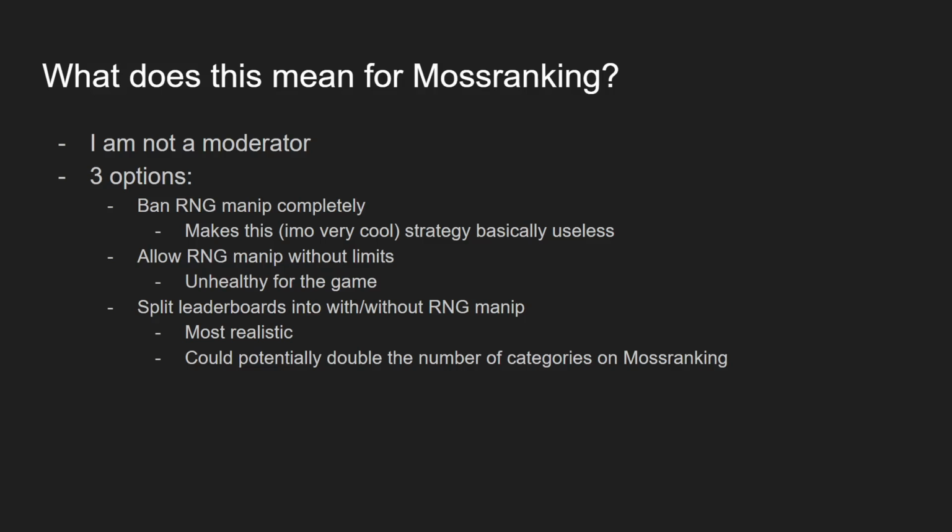But I don't like that option, honestly, because I think that RNG manipulation does beat out infinite matic in being useful for score runs. And so I think that if you just lumped these two into the same category, it would kind of make infinite matic extinct as an option. But that is an option that I think is worth mentioning.